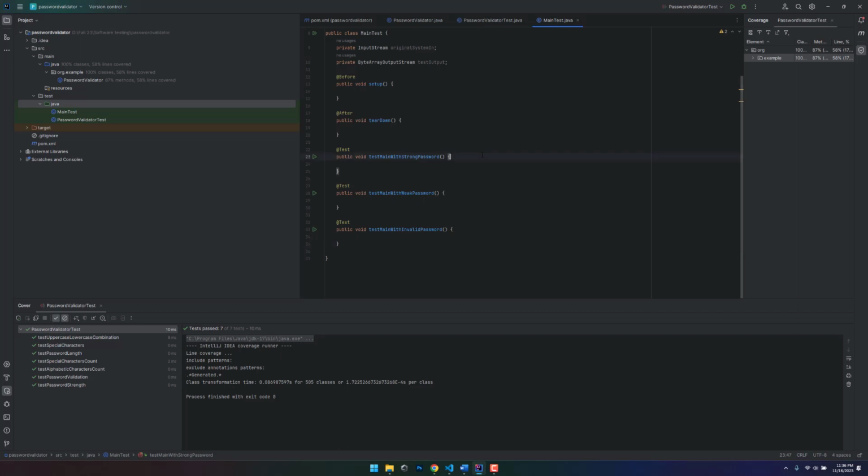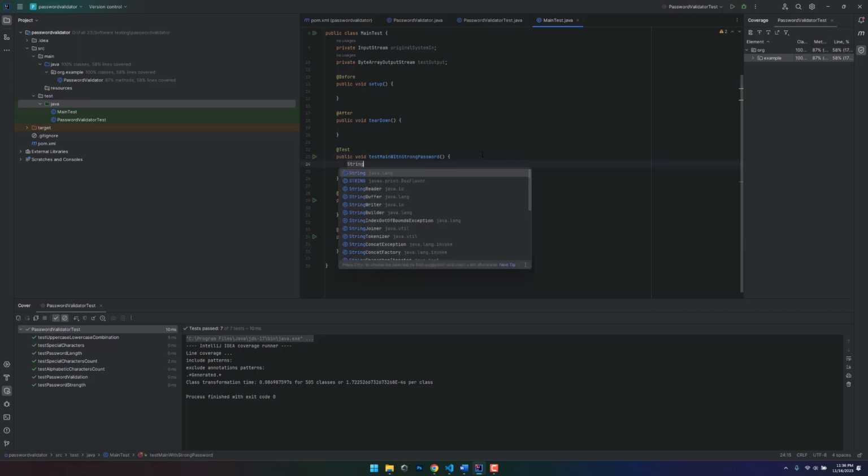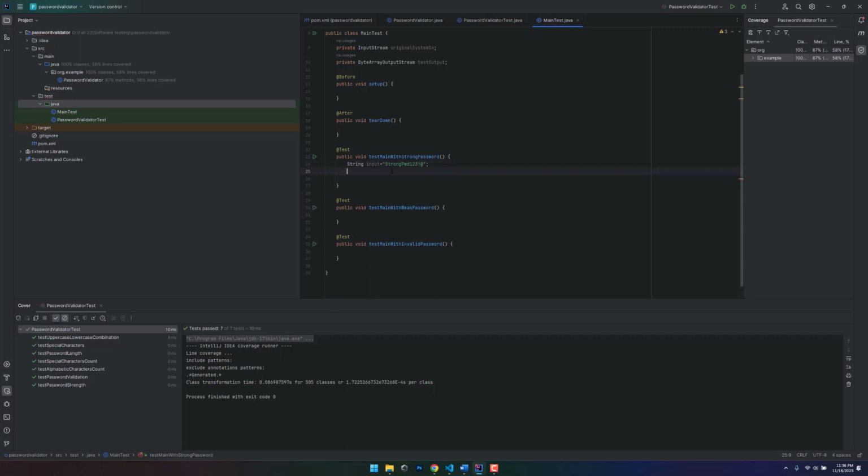Alright, for this I think we can just have a string here first, which depicts the strong password. So let's just have this as an input, and this input should be a strong password. Let's just type in a strong password, pwd 123, and then it has exclamation and at. Right, okay, we need to have a function which gets this input as our system input, right? So we need to write a function for it.